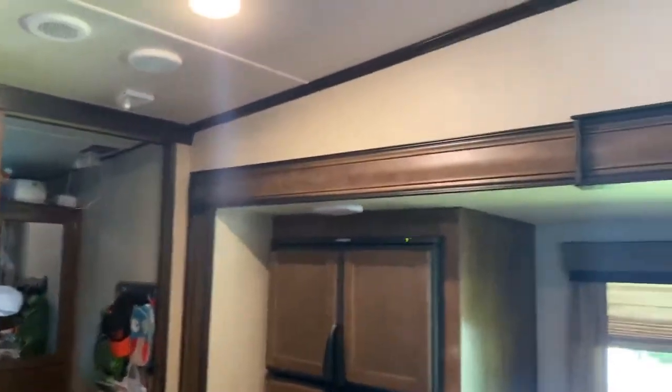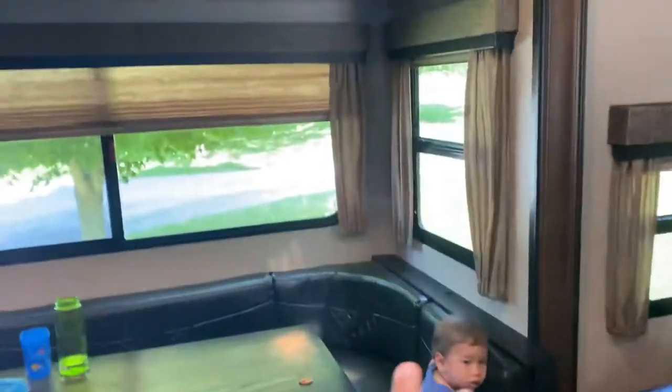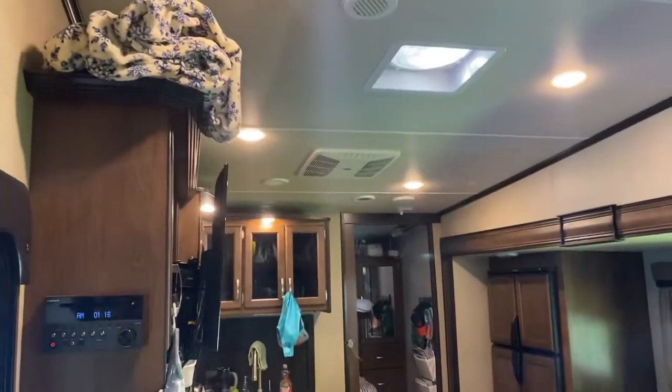Our door is also a real door, though it does not have a lock. If you see the border up here that goes all the way around — that's the pop-out. Whenever we move, this whole thing shifts forward, like where the fridge is and the dinette and all that. And also in our bedroom, same thing. We have these stairs that go up because this is a fifth wheel — a heavier duty, more apartment-style camper than a regular travel trailer. The overhang goes into the truck. Our bedroom has a door too, no lock. We have AC units — one in the bedroom and another one over there.